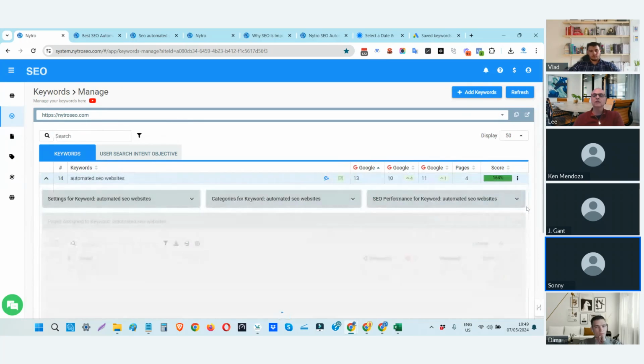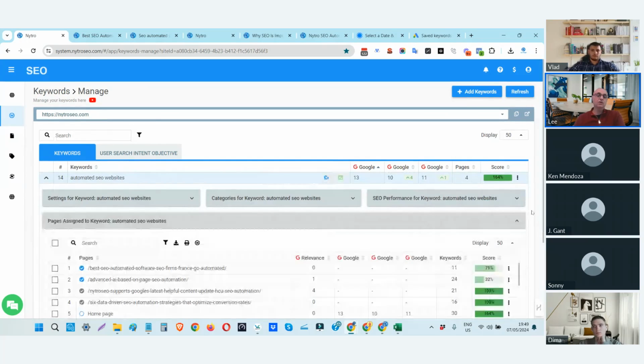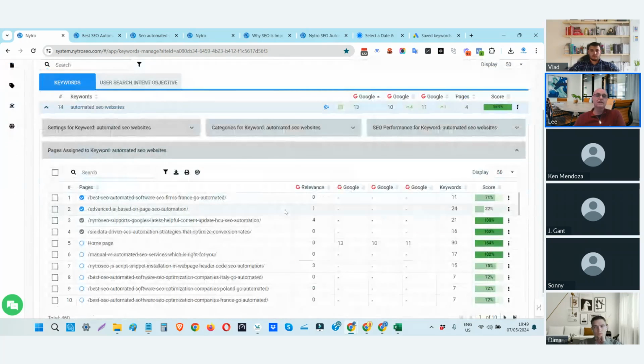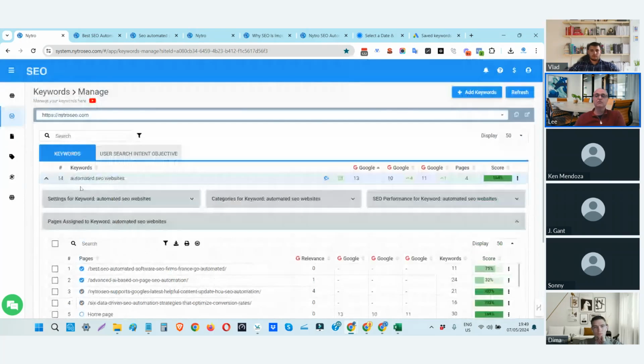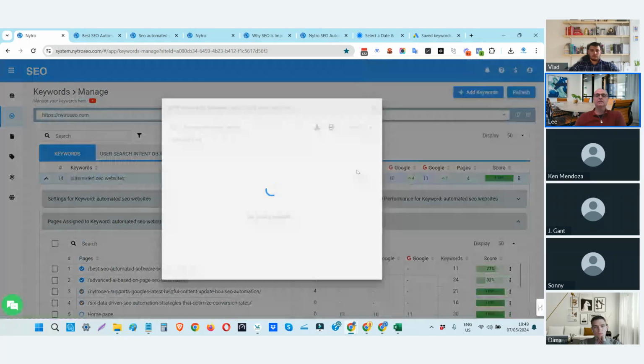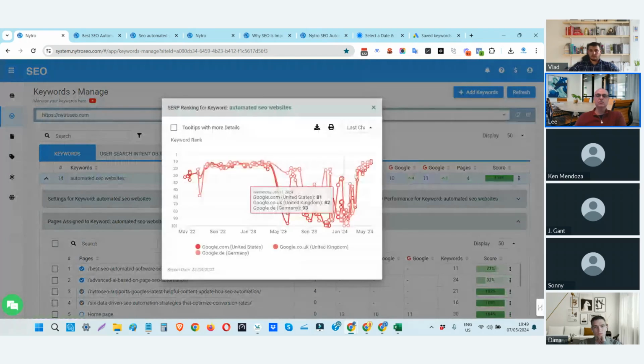Do I have to check those keywords manually? You don't need to do anything manually. You can, if you want, take a look at the performance of this keyword and say you like it or you don't like it, just for your own information. Or you see here, this keyword was hit by algorithm changes and our system recovered it. It's quite interesting to take a look.